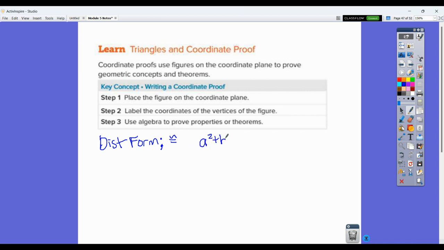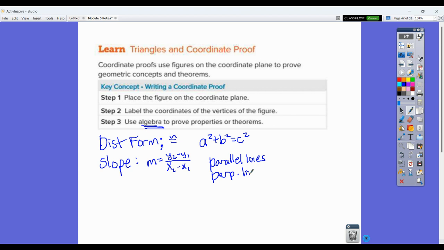So you're going to use a squared plus b squared equals c squared a decent amount in this. You are going to use slope. It's a fun one. Your slope formula is y2 minus y1 over x2 minus x1, and you're going to use it where you've got to show the algebra. You have to show that algebra in order to prove it. You're going to use this formula to show parallel lines. Think about how parallel lines lead to alternate interior angles, corresponding angles, things like that. You're also going to use slope to show perpendicular lines, which will lead to right angles. That will help us as well, okay?